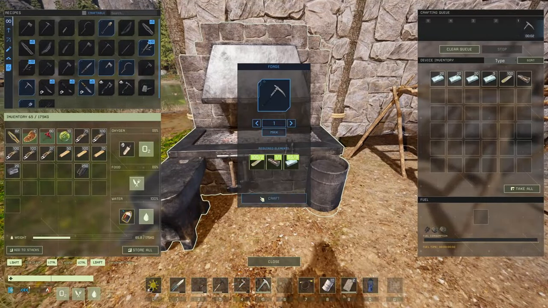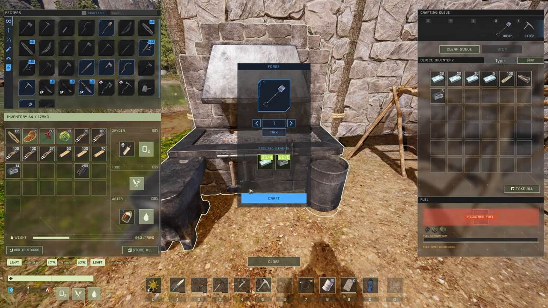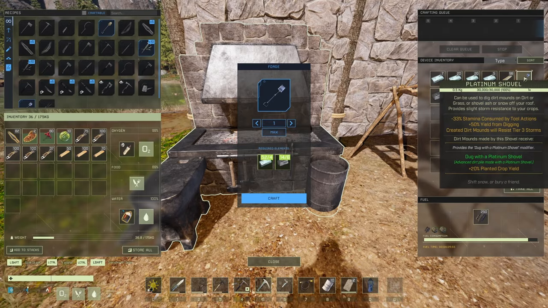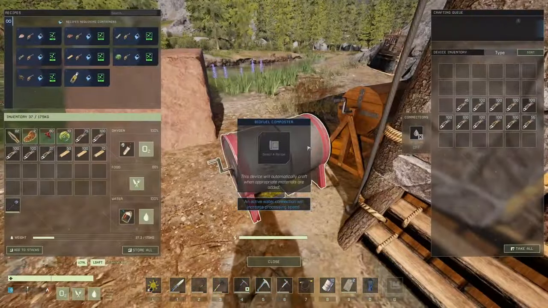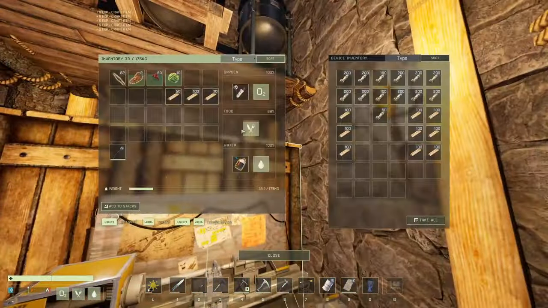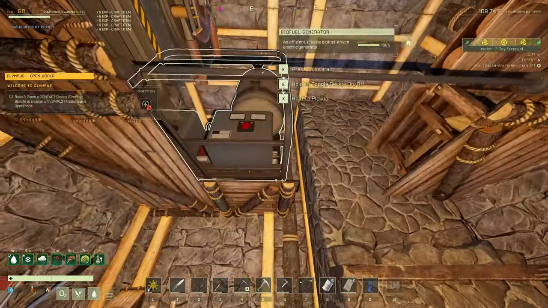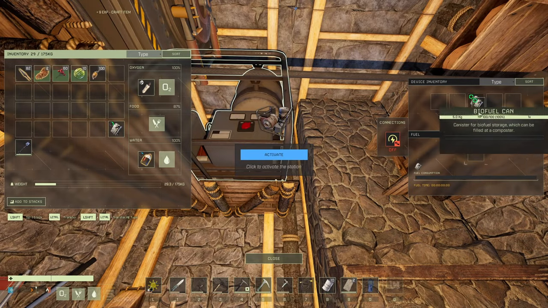Okay, platinum pick coming up and platinum shovel coming up. You can stand there, you can get in there. Give me my pick, please. And the shovel, gracias. You can keep those. Give me 100. Exchange that one. Okay, grab that one. Put that one in there.